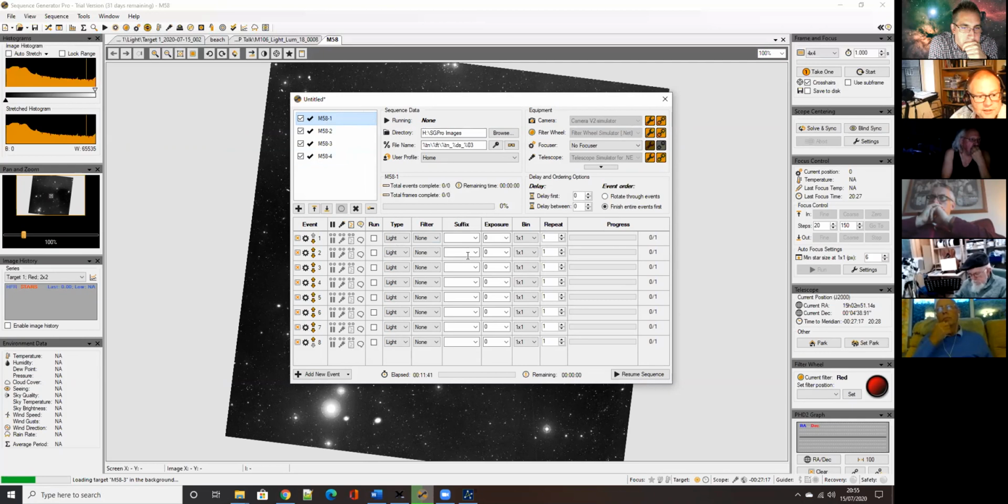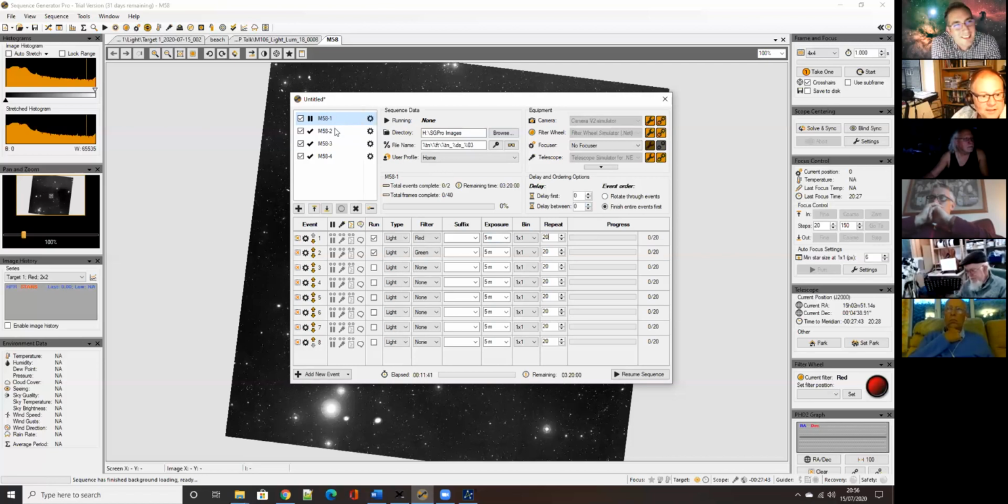You'll notice that the events themselves are not set up, so you still need to do that. But again, I'm going to just do the top 2 lights, red, green. I'm going to annoy Grant again and say I want a 5-minute exposure. Oh yeah, I'll do all of them. I want 20 of those, and I'll just double click up. Yeah, that's fine. There you go, mate.